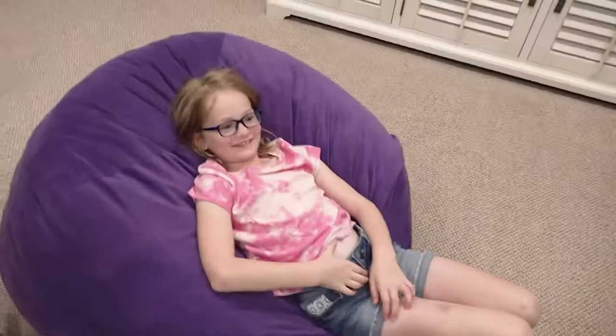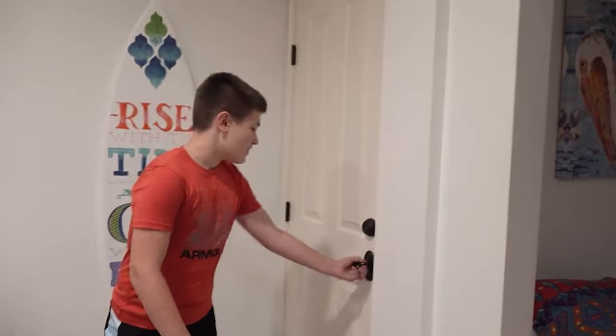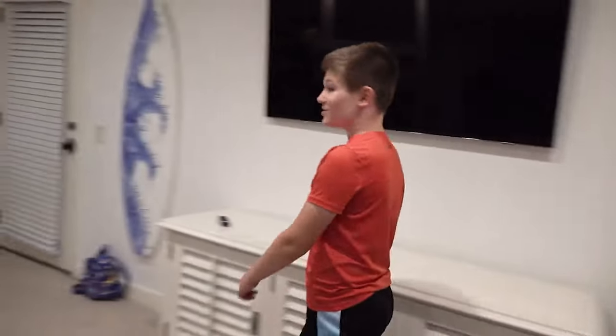And then here's Vivian, who's going to be turned into a sandwich. Okay, put the bread on me. They have a big TV in here. They have two sets of bunk beds. We have a sandwich. We got a Vivian sandwich with some legs sticking out. Yeah. Got a bunch of this bunk bed stuff. Very cool. And a secret locked door. Yeah. And a live sandwich. A very live sandwich.